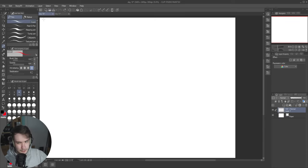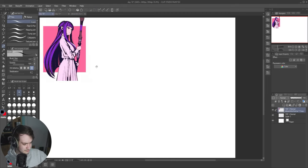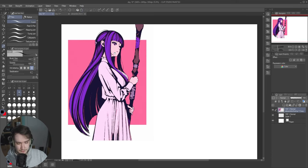I wanted to draw Loomis method, but the weird thing with Loomis method is that I don't know if it's applied to anime drawing a whole lot. Because whenever I look at anime drawing, the head shape is almost always really simple. So if I bring up some references here from one of my favorite artists, Alexandra Fermina, you can see here that I don't think that this is Loomis. The big reason for this is that this person just knows what the head looks like from the different angles.